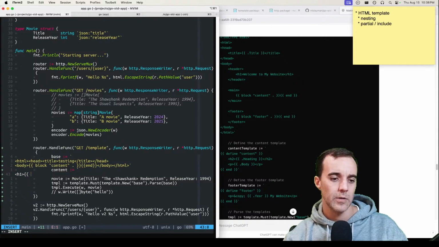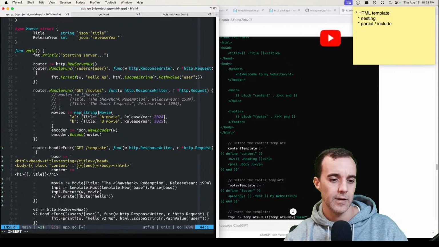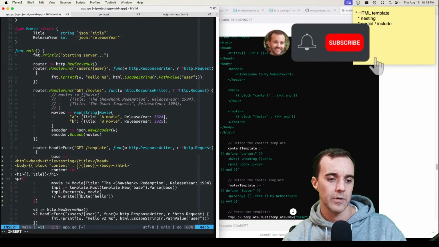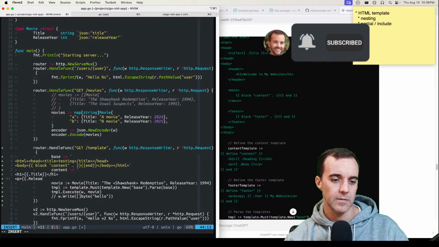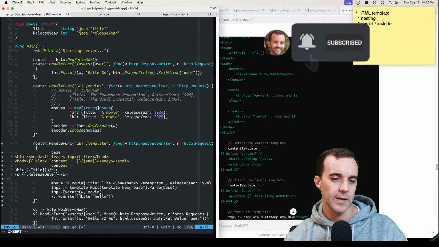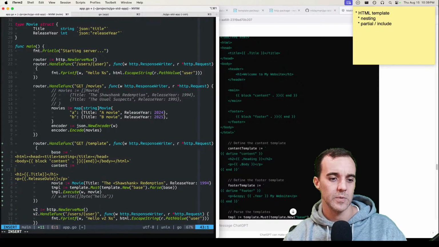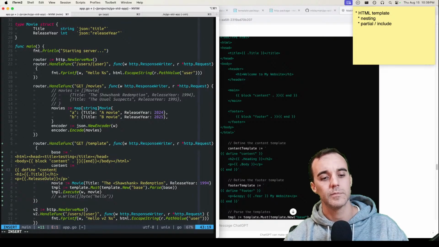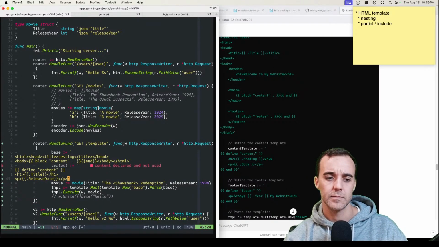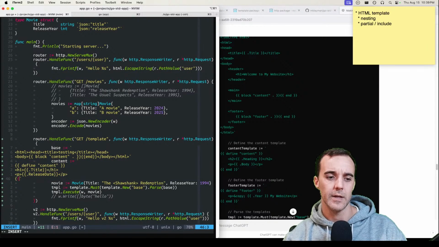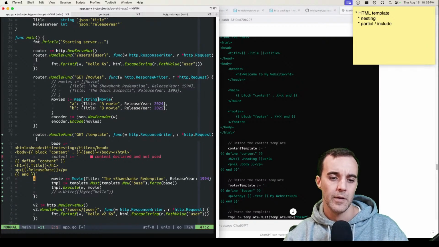H1, the dot should be available, so dot title in the H1 tag, and then a paragraph tag of release date, and that paragraph tag, and that could be our entire content block all the way up to, nope, that's incomplete. So we need to actually define it as a content block. End the definition.